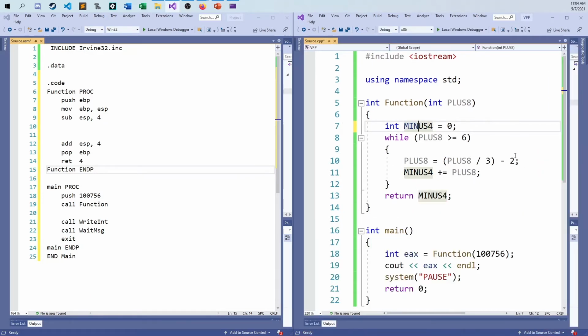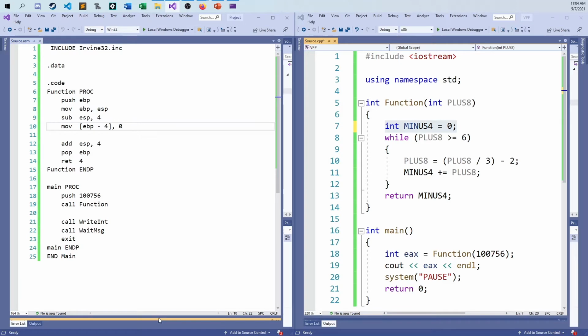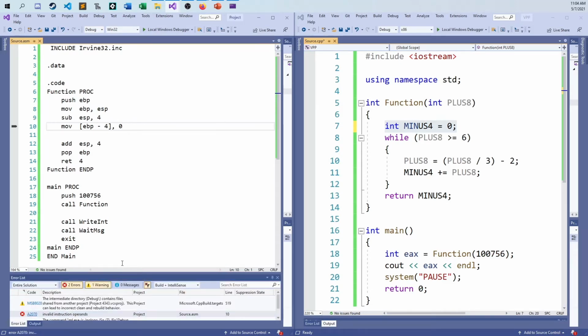Okay, so now I can begin the process of going ahead and translating this guy. And so what I can do here is I'll do this line here. And that's pretty simple, right? I can just say move into, and let me just do it what you would think you would do it. You just say EBP -4, and then I would say comma 0. And you think, well, what's wrong with that? And when I try to build this, show you, failure came up, and it does say invalid instruction operand.